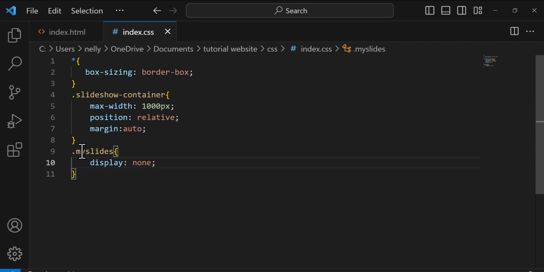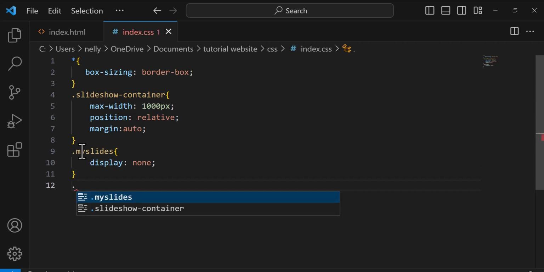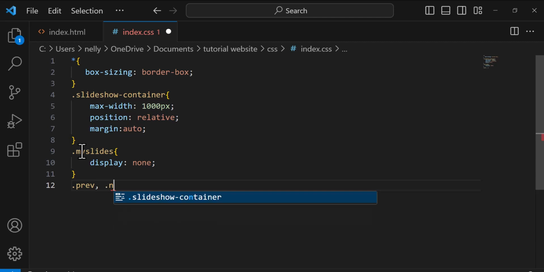Then we'll also go ahead and style the prev and next icons. To achieve that, we'll simply just come down here. All right, so we say dot prev, comma, dot next.